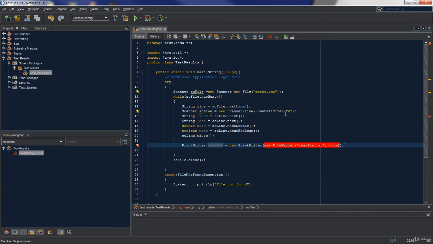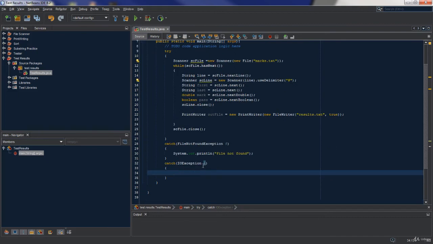And now this is where we have an error with the PrintWriter. We simply click on the light bulb and add clause for IOException. I did not say in the previous video that you should have a catch statement for the IOException, so you can click here, or you can add in another catch, IOException i, open up with brackets, and you can type in a new message: could not write to file.